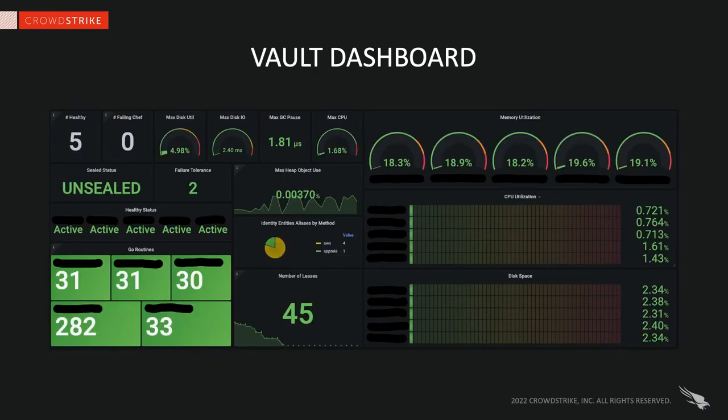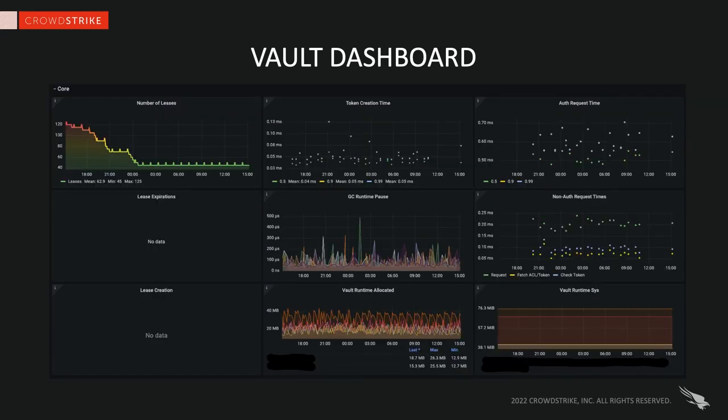Vault's monitoring is very similar — we've got gauges at the top that give us key indicators of performance and cluster health. Leases are right there front and center — that's one of the most important things to look for. As you scroll down, you have additional information about more specific performance indicators. We try to identify metrics from all of the different backends — PKI, Consul, whatever we're using — we want metrics from each of those. We're using Prometheus metrics here, but they're the same endpoints whether it's the built-in or Prometheus.